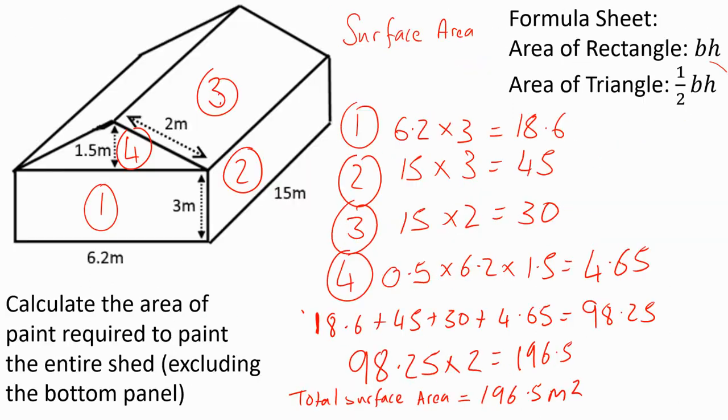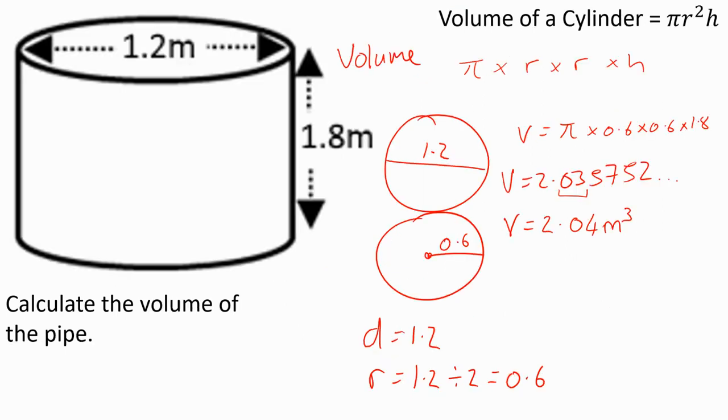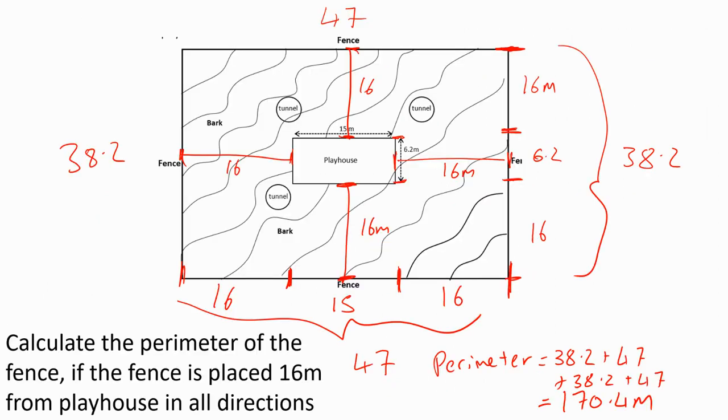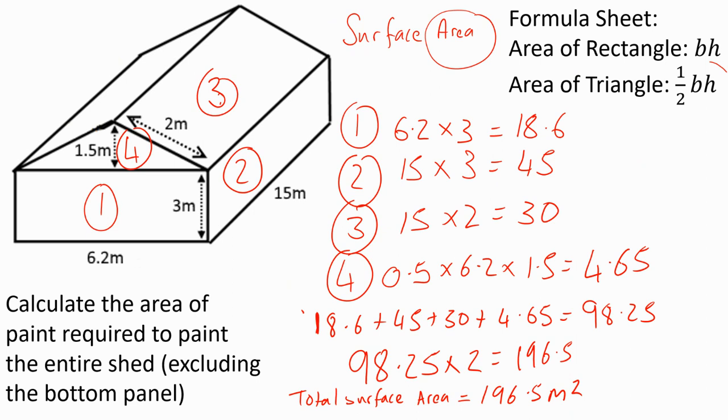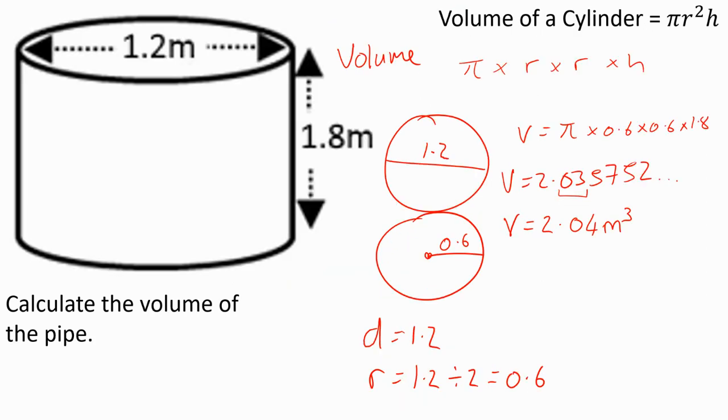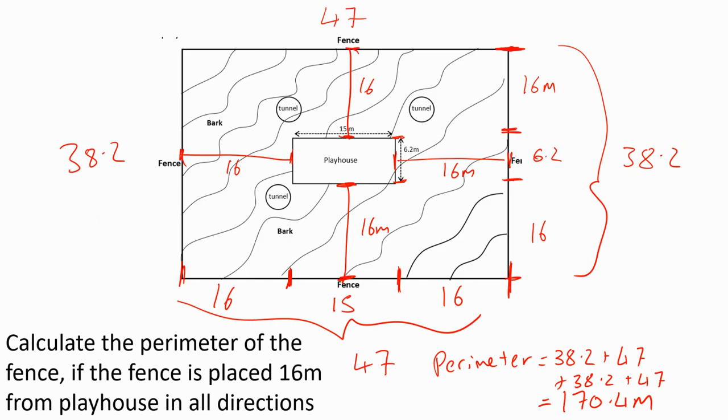So to recap those units, for any kind of area, even though this is a 3D object, we're not just looking at the surface area, so it's meters squared because it's the space of a 2D shape, these rectangle and triangle panels. Volume is meters cubed because it's how much 3D space it takes up. And perimeter is just a length, so it's just meters. And if you are the students, rather, can demonstrate these 3 skills, finding a surface area, a volume of a cylinder, and this perimeter, then you will be able to pass your measurement assessment.